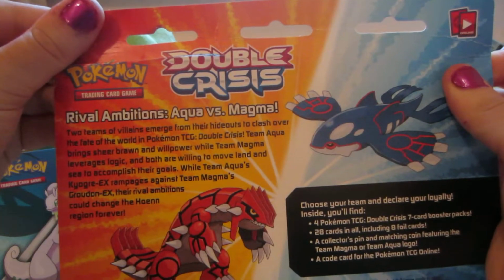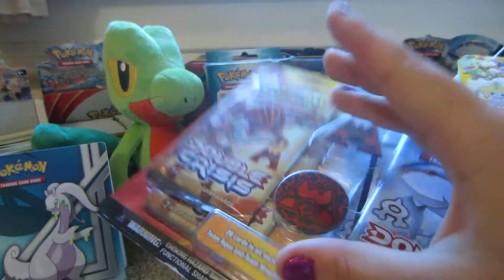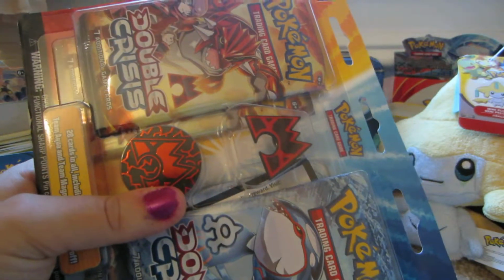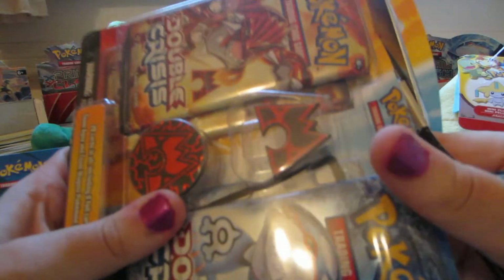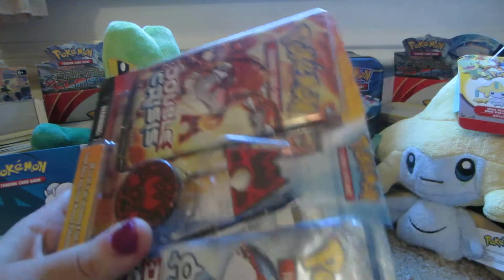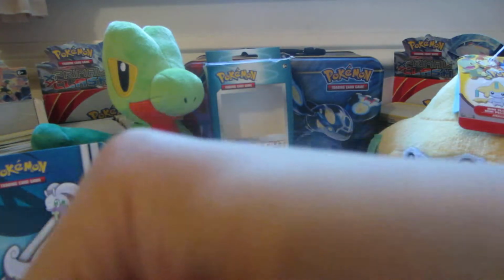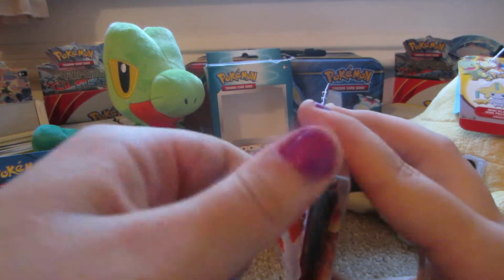Oh, I should show the back. Groudon and Kyogre. This is a Team Magma pin blister and Team Magma coin, as you can see. Now this should come open. Gotta be very careful. There we go.